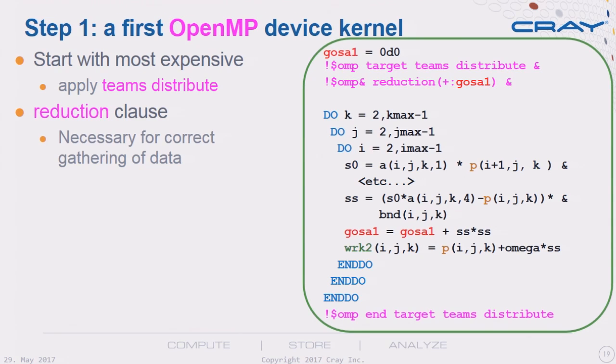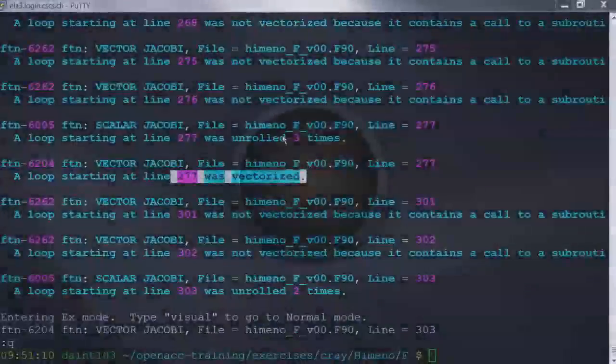So then, is anybody else using the C version? Because in C the syntax should be a bit different. I guess we need the backslash as the continuation line. Right, excuse me, the continuation is different. So there should be a reduction plus GOSA, and it should not have a separate omp. Okay, wait, I can also show that to you.